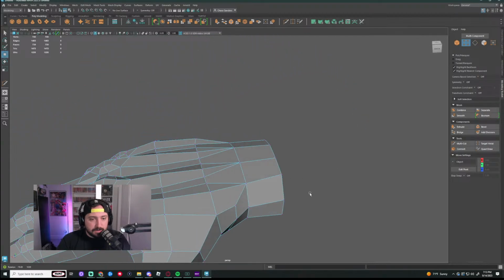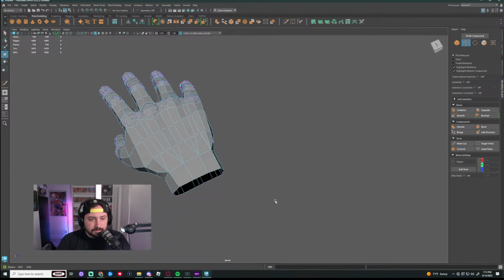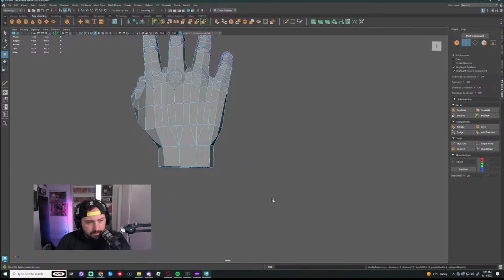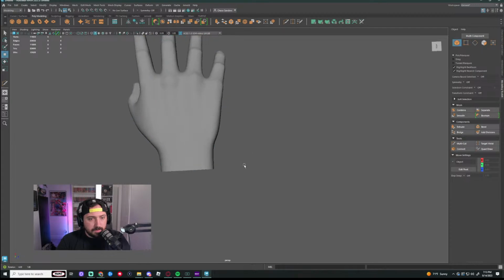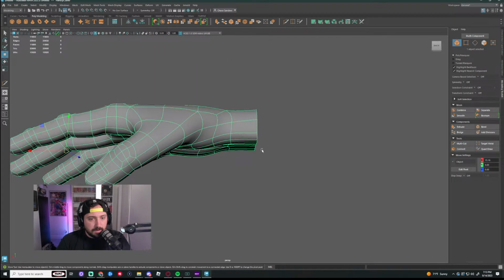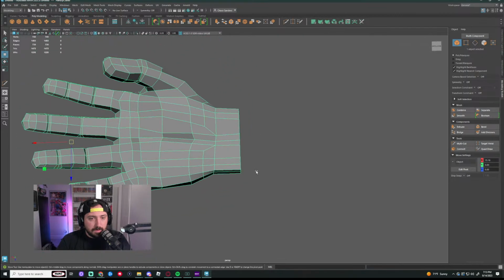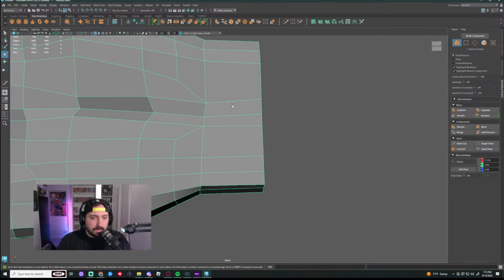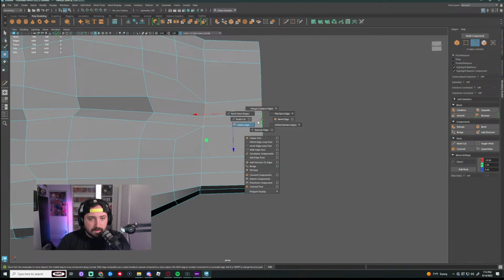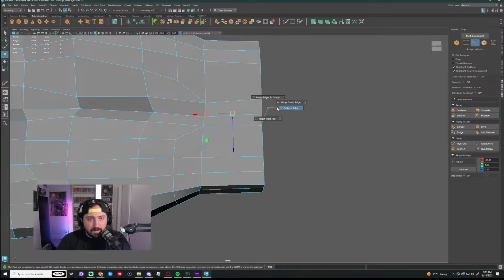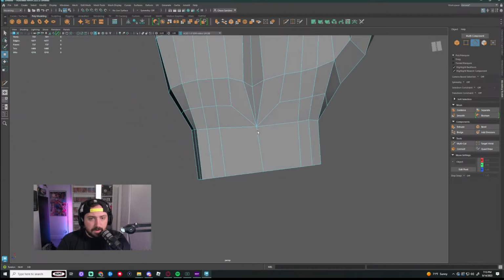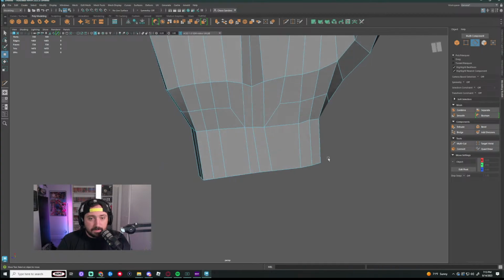Like that actually gives us some shape to the hand there, which isn't horrible. And I don't love the look of this. I don't know. Maybe we... That creates kind of a 1, 2, 3, 4, 5. Yeah, I don't love that.